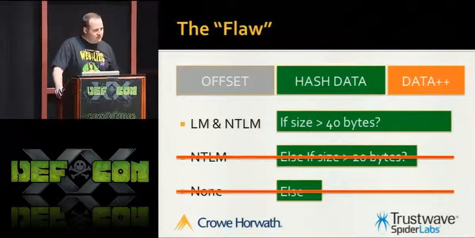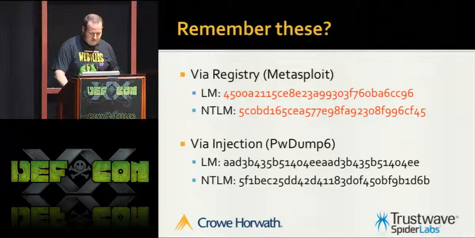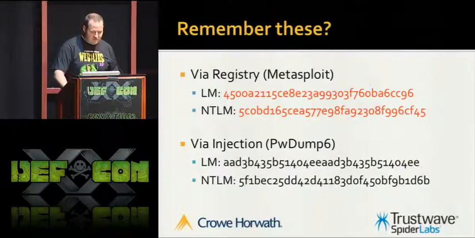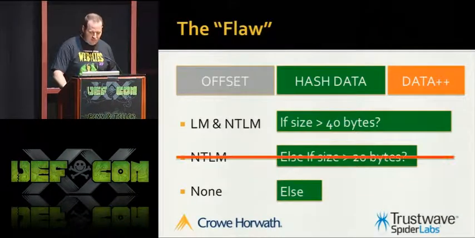So what this means is that if we're a tool parsing this registry data and using this algorithm to figure out how to get the LM and NTLM hash data, we're really only going to be able to extract LM and NTLM at the same time. And that means for cases where we don't have LM storage, we're going to parse that binary data stream as if it's got LM and NTLM regardless. And if you remember in this example, these are offset. So if we're going to parse things the same, we're going to have problems.